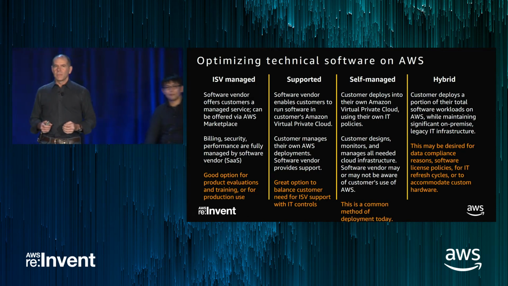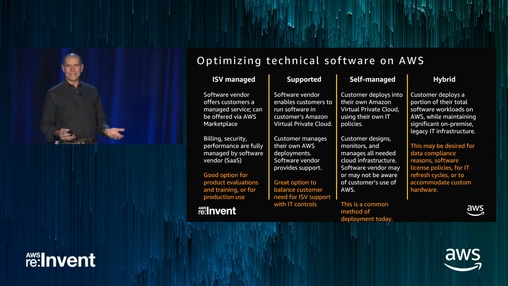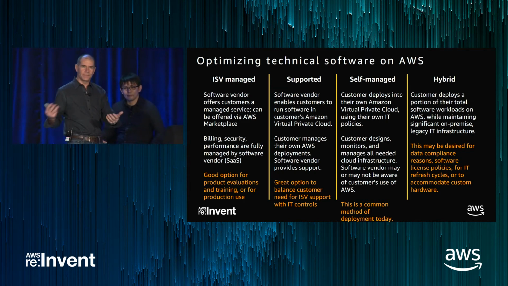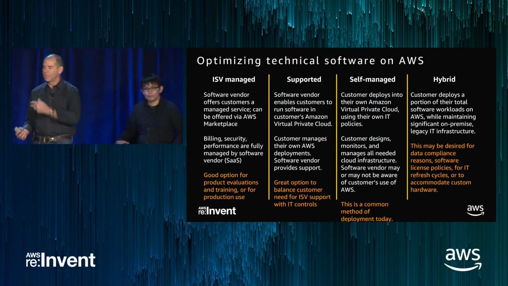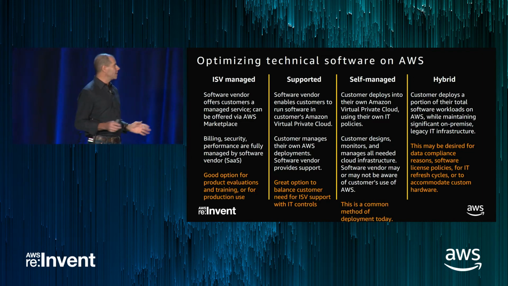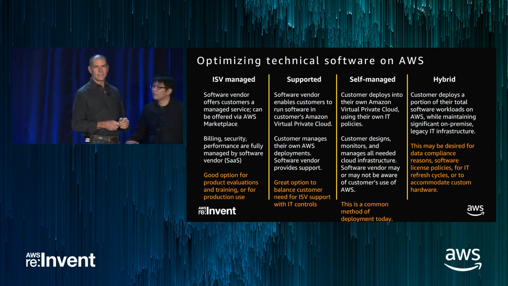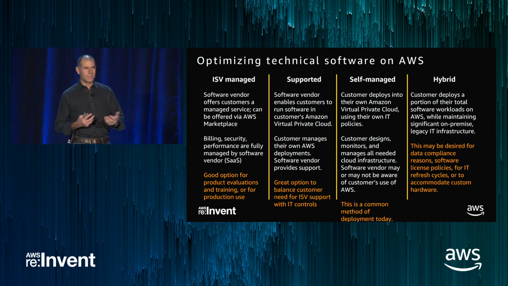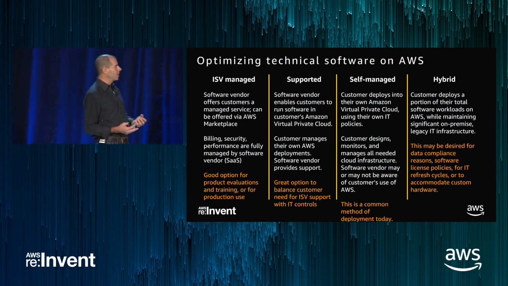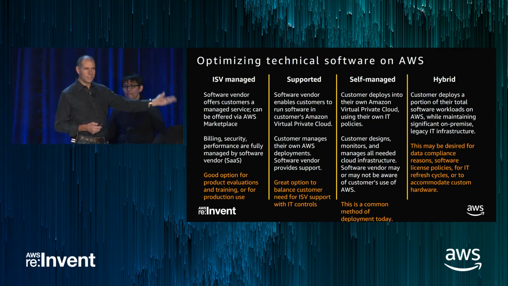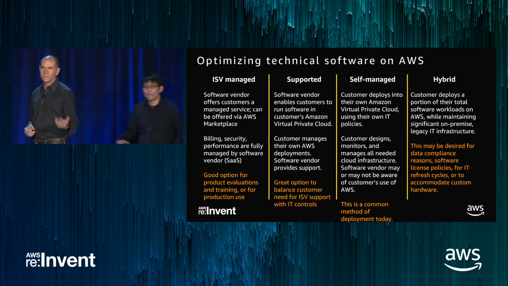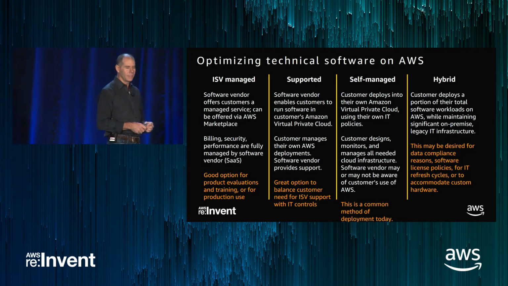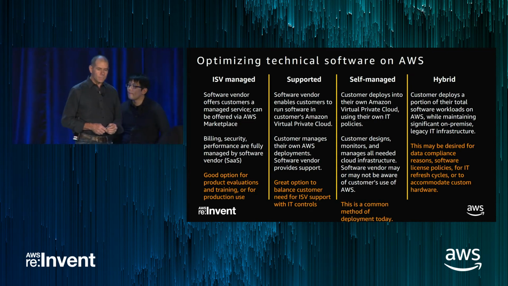Self-managed, the next one over, is where you have perhaps not asked permission of the ISV to run it on the cloud. You just did it, right? Because you've got the VPC, you've got the Direct Connect, you've got the license server set up, you just run it. And that's fine. Many customers do that. There may or may not be license terms that you need to consider about the location of the deployment servers and so forth. It is important that you have a conversation with your ISV to make sure that if you are self-managed with a piece of expensive technical software, you're actually operating within the terms of the license agreement. So we do recommend you have that conversation when you deploy on the cloud.